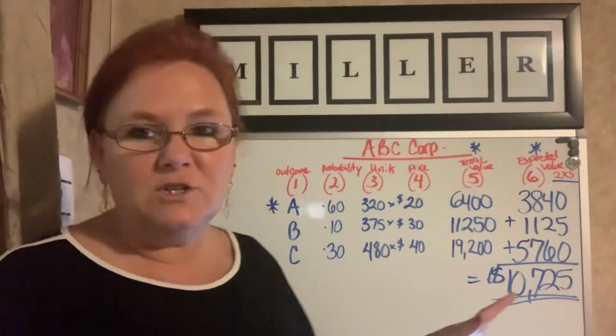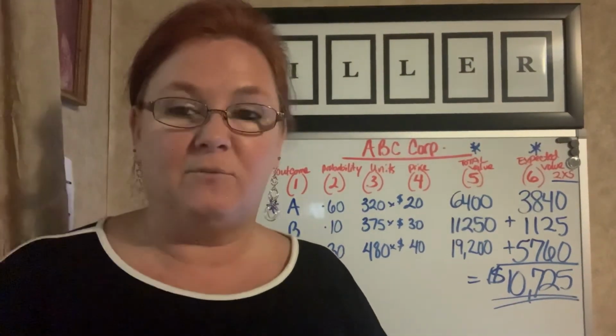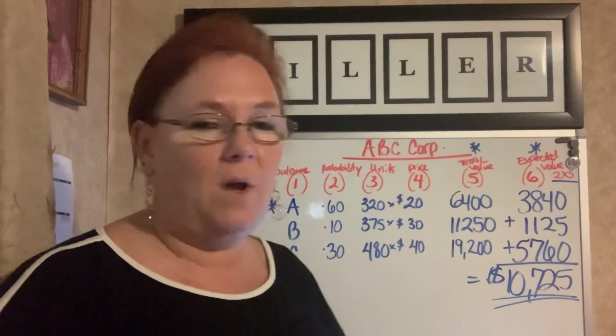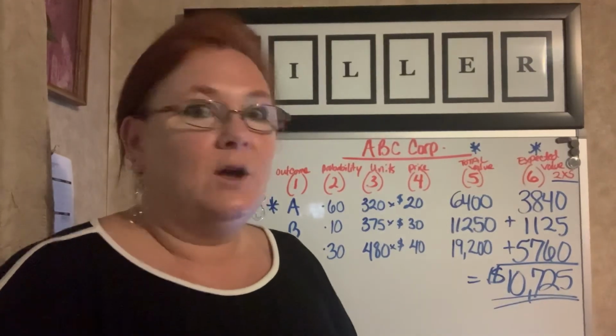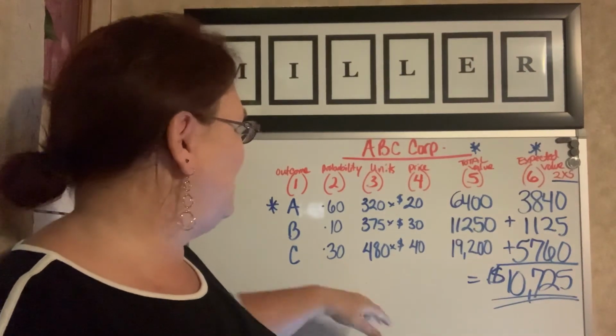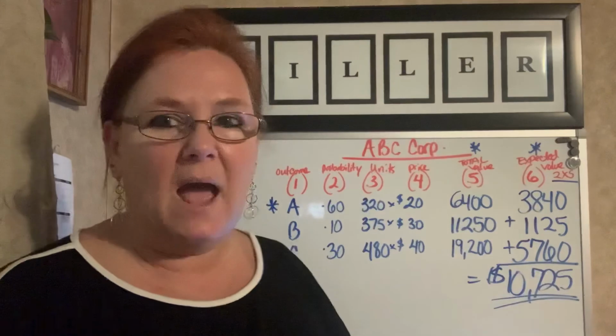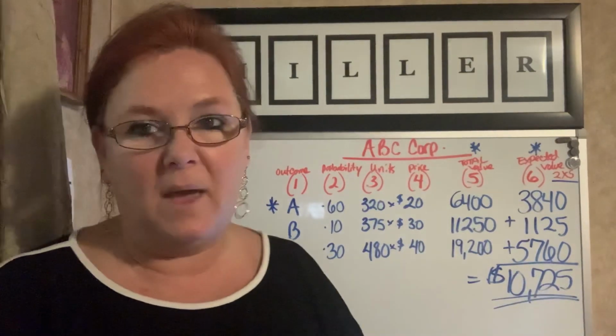So if there's any question on this, take a look at the information down below in Canvas. I have provided it for those that can't see the board really well. And watch the video. You should be watching it right now with me. That's why you're here. Multiply across and add it down for your expected value column, and you will find the answer very easily.